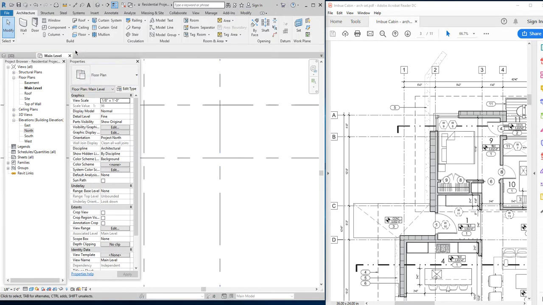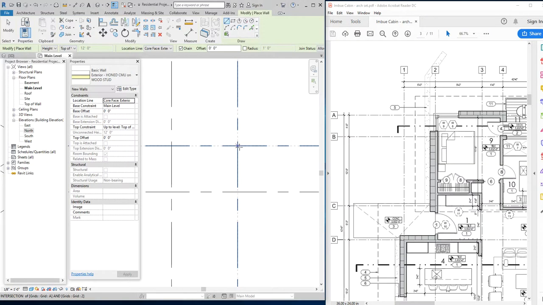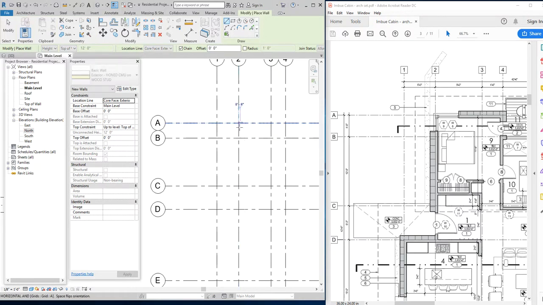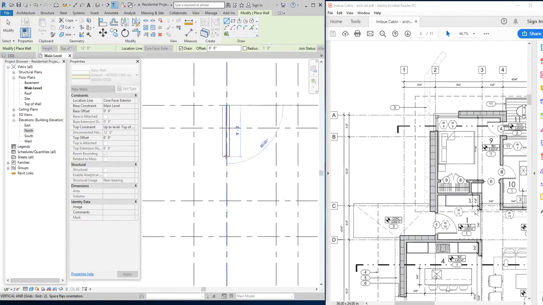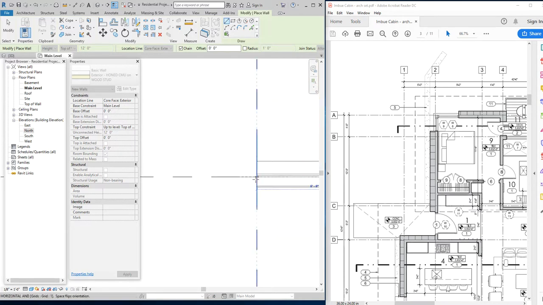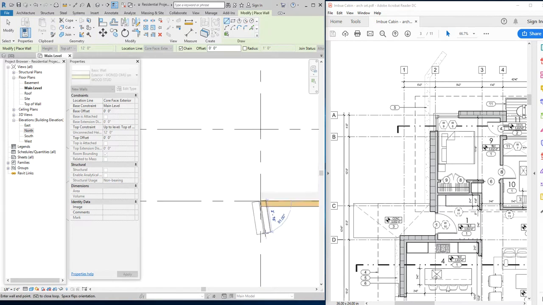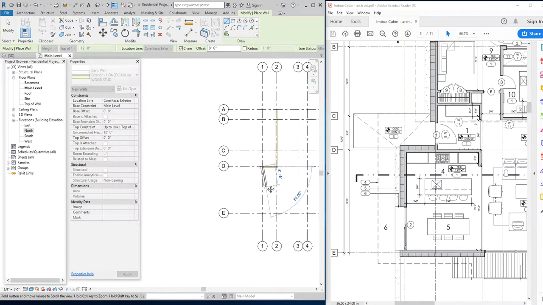Okay, so I'm going to continue drawing my wall here. I'm going to delete that one and start over actually. Click on wall. I'm going to start at A and 2 again, and I'm going to go from A and 2 all the way down to D and 2. So click and space bar, zooming in and out down to D and 2. Click. Then I have to go over to D and 1. 1 and D, whatever, right? Click. And I'm going to continue on all the way down to E.